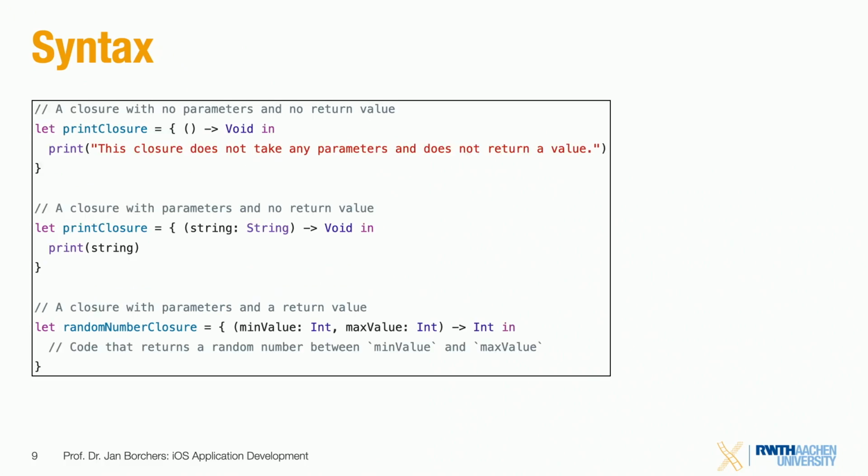Now, let's take a look at what closures can look like. Like all values in Swift, closures have a type. What's the type of a closure? Well, the type of a closure is the combination of its parameter list and its return type. Sometimes people think of this as a signature, right? So in this first one, both the parameter list and the return type are empty. There is nothing. We call this thing print closure. The closure is just this bit of code that takes no parameters, has no return type, and just issues a print statement, okay?